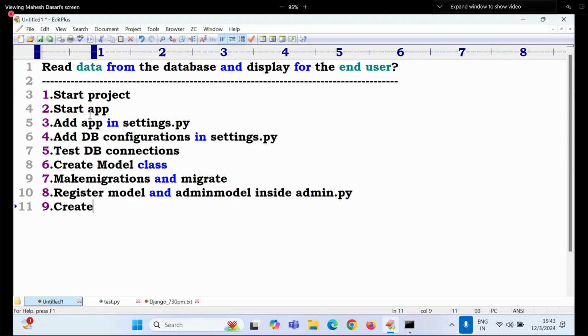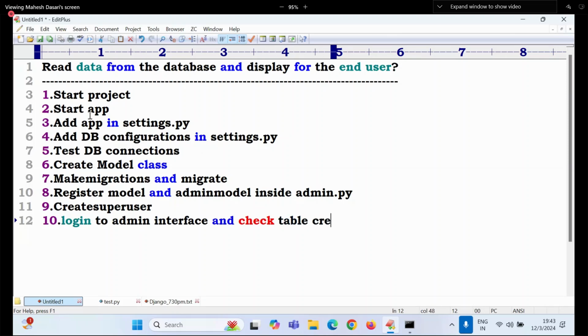Ninth, create the superuser. Up to 9 steps we completed in our last class. Tenth, log into the admin interface and check whether the table is created or not.